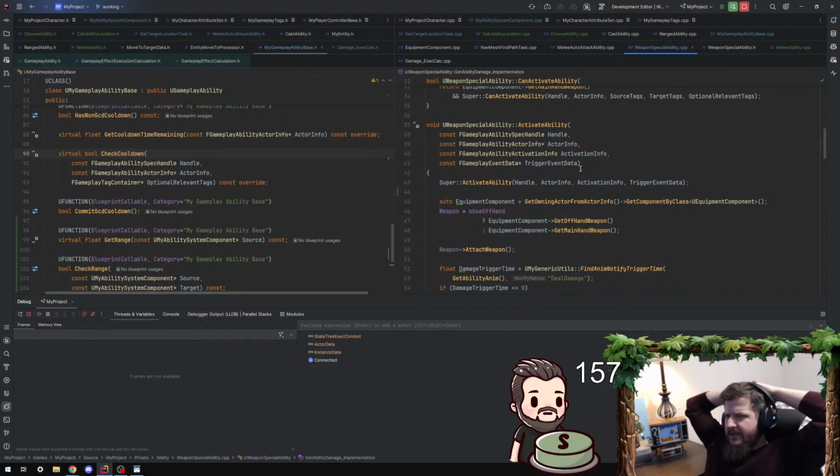So I guess I'm gonna need that anyway for tooltips, right? I'm gonna need to display to the player the min and max damage of the ability.